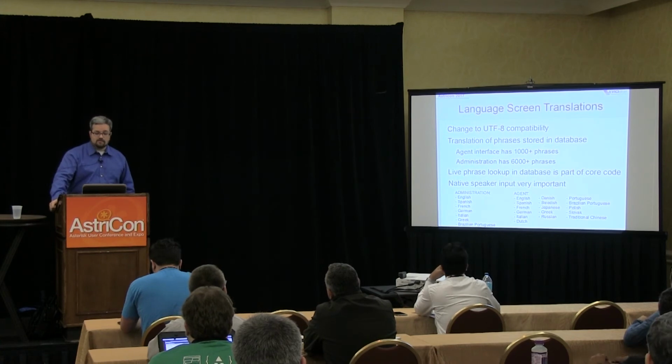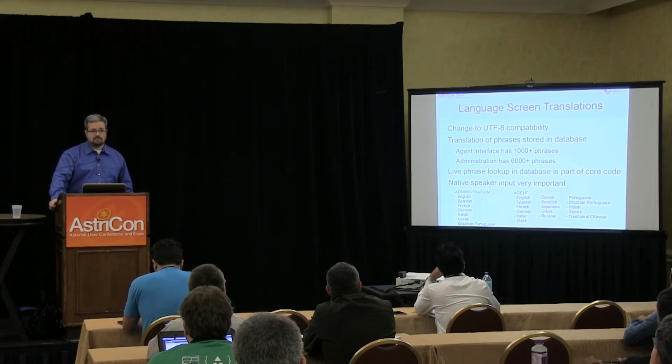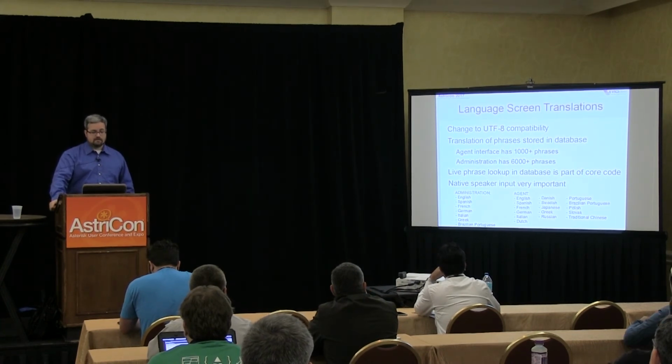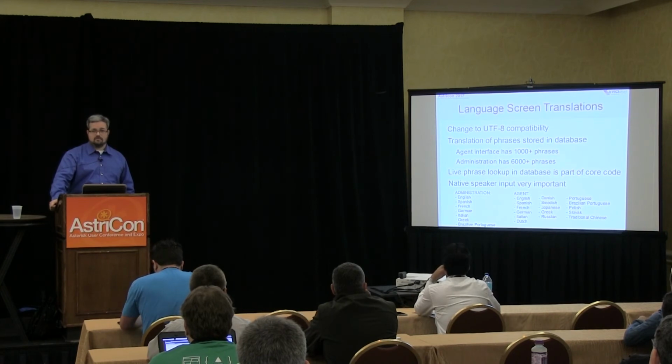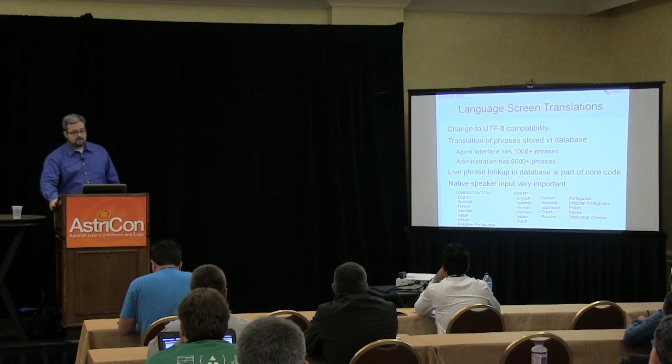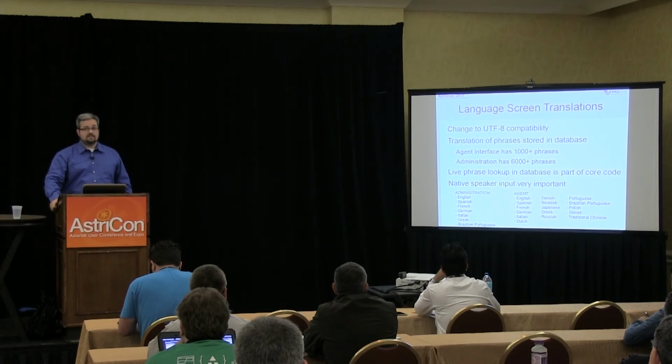Here's a little more on the agent screen translations. Several years ago, we switched to UTF-8 because we had a lot of clients internationally that had issues using our Latin-based screen. The translation of phrases are stored in the database. It's all database driven. It's all rendered on the fly when the agent screens are brought up or the prompts are brought up. There are over 1,000 phrases in the agent screen, over 6,000 phrases in the admin screen.